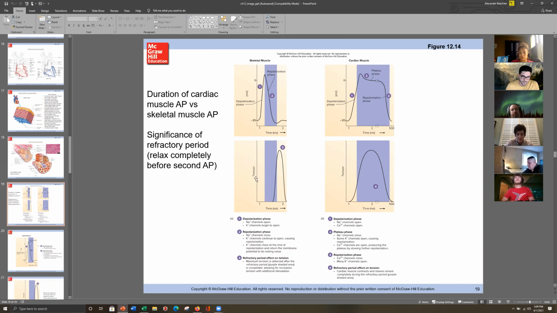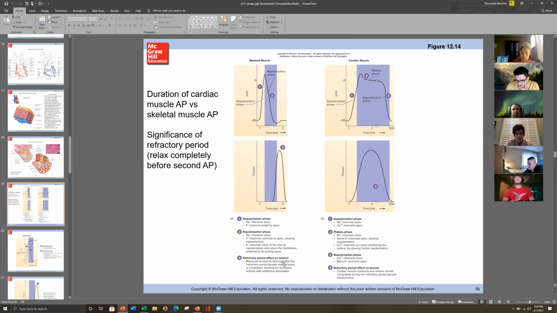What's interesting with skeletal muscle force production or tension production here is that with this twitch contraction, maximum tension is obtained after the refractory period. If we line this up, both of these graphs are representing the same exact amount of time passing from when the nervous system is sending the electrical impulse to the muscle and then the ultimate response of the muscle. So the force production comes later, pretty much after the refractory period. After the neuron has completely reset, that's when the muscle is finally getting the signal and saying, okay, cool, we can start producing force here.